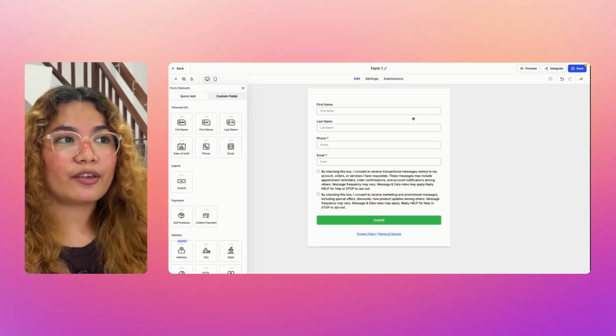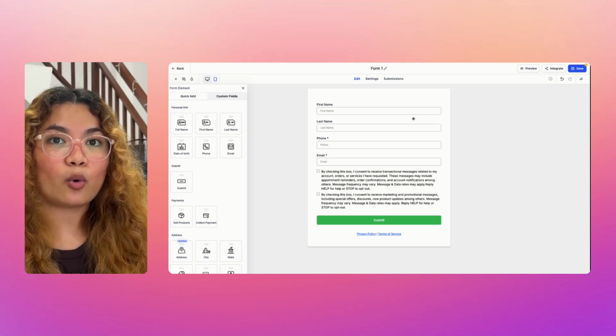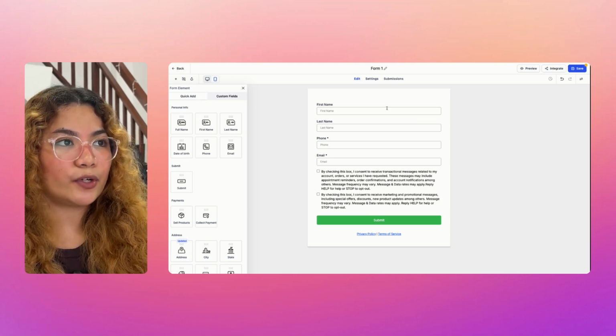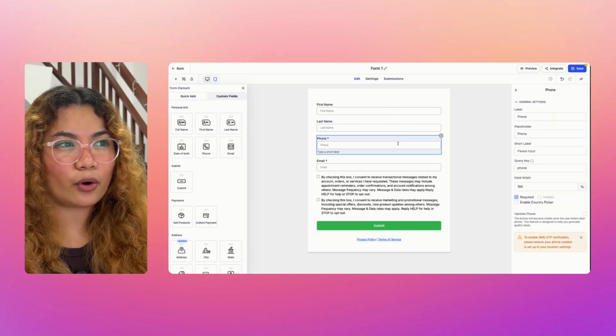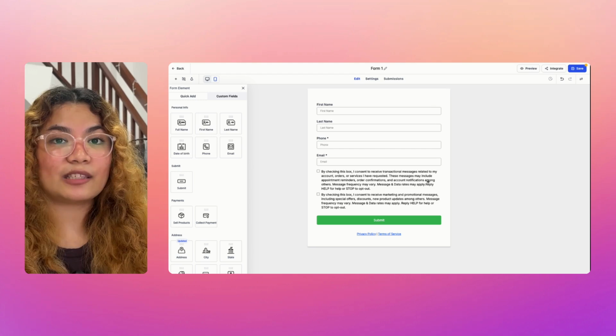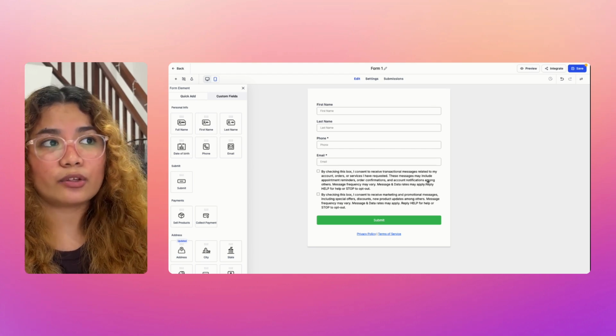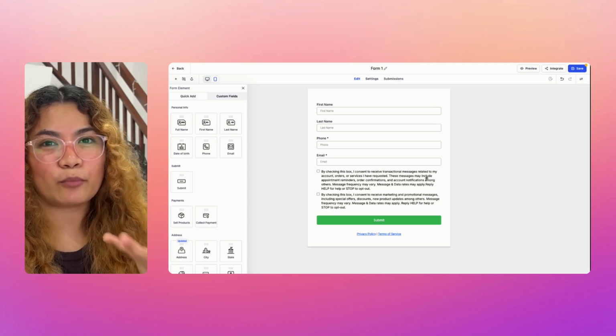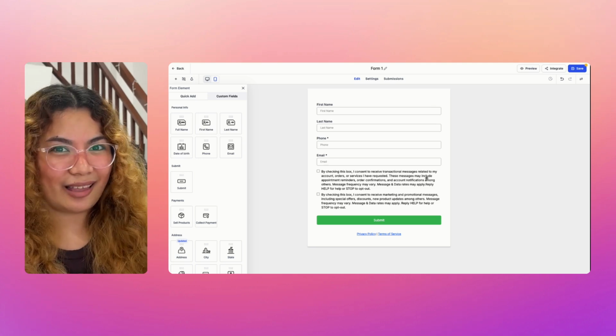Okay, once you're here, this is the default form that GoHighLevel will be providing you. I recommend just keeping the first name, last name, and then the phone or the email maybe, just to keep it very simple, because the fewer fields that your lead needs to fill, the better. If you add more, it's going to add more friction and they will be less inclined to finish it.